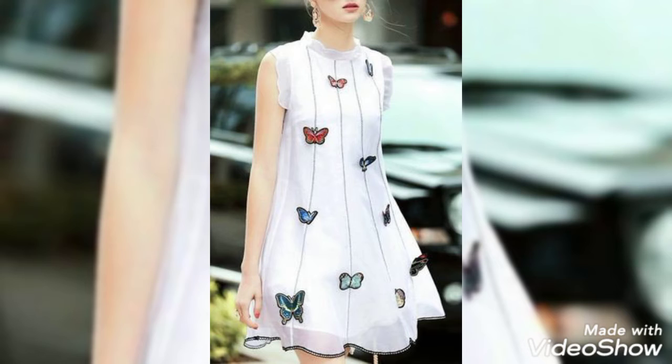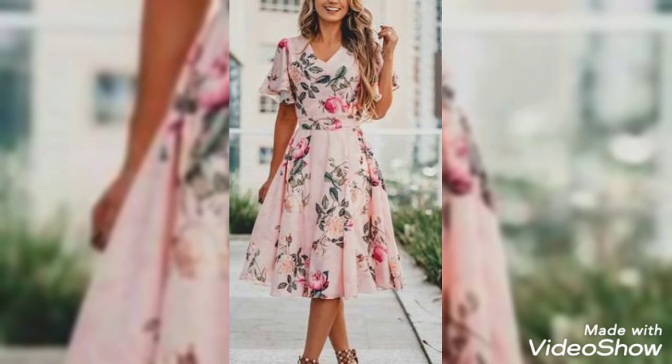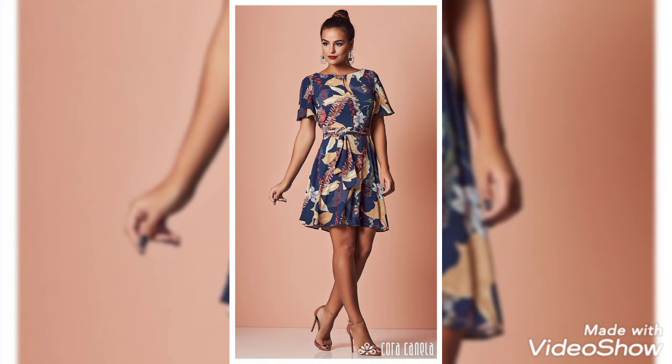Look how well and pretty these mini frock designs are. I'm just enjoying the content — the printing is amazing and the floral print is adding more charm to its uniqueness. I hope that as I am noting out the points and enjoying the video, you guys are also enjoying and noting out my points as well.